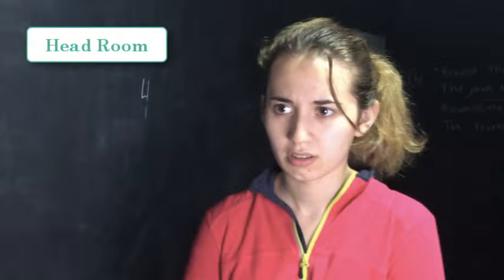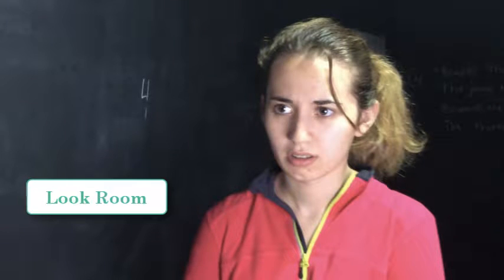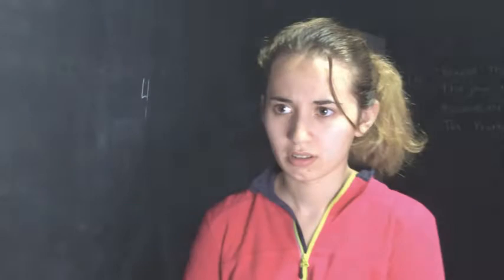Headroom is making sure that there is the appropriate space between the head of the actor and the frame of the shot. And look room is making sure that you as the director have left room in the shot to suggest that the eyes are looking at whatever is out of frame.